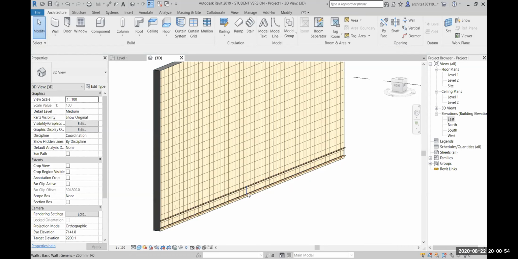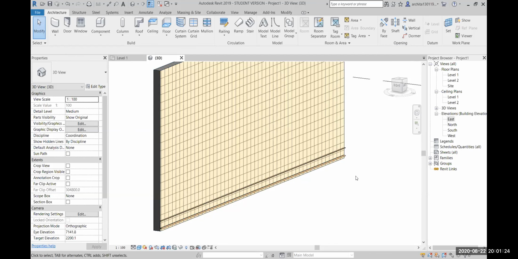Any profile you are sweeping along the wall. Paneling. Chajja. If there's a continuous chajja, there also it can be useful. And if you have some facade treatment which is going all along the wall, there also it will be very useful. So this is one way by which you can go about the sweep command in wall.